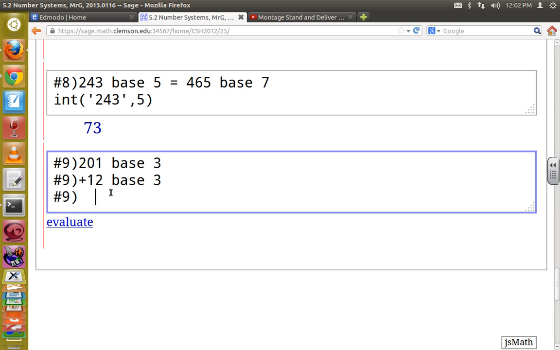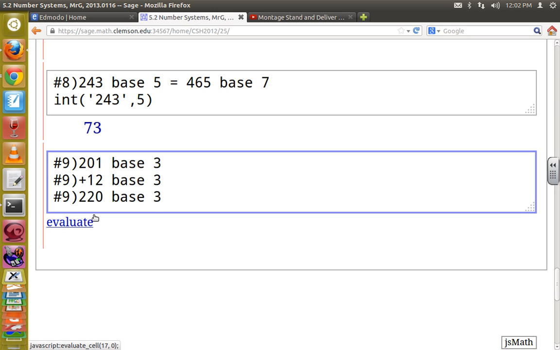You ran out of digits, so when you run out of digits, you carry. It's not 11, it's 10. 10 in base 3 means 3, doesn't it? Because it's a 1 in the 3's place. Yes. So it's a 0, carry the 1. All right, so what's 1 and 1? I carried a 1, so what's 1 and 1? 1 and 1 is 2. And 2 and nothing is still 2. There you go.